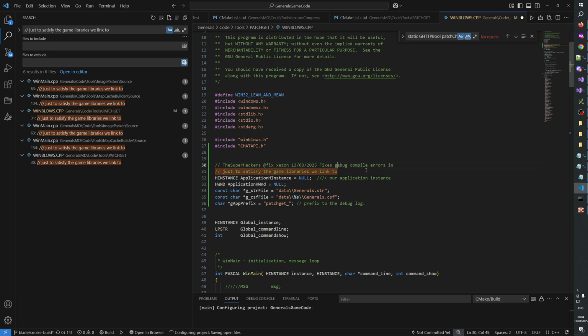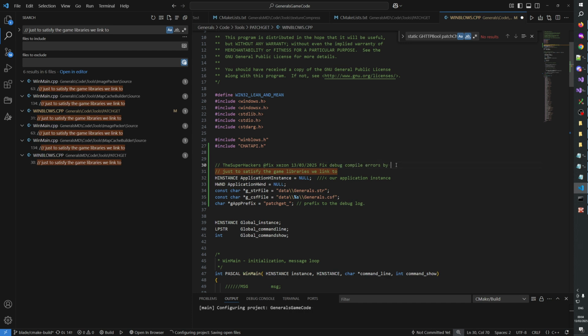Fixes debug compile errors by fixes patch get.